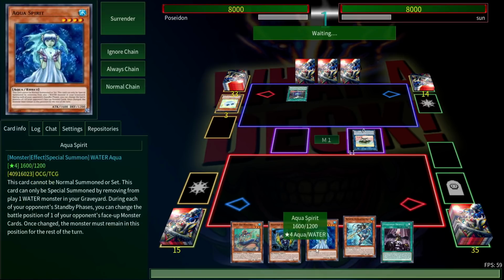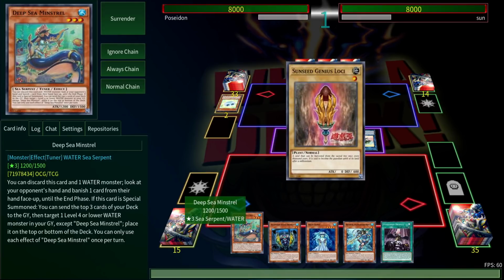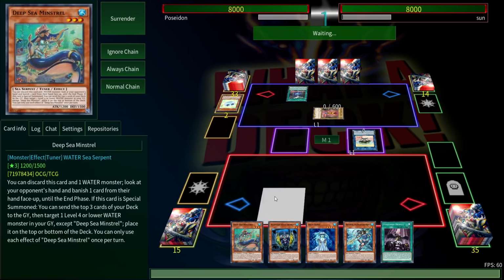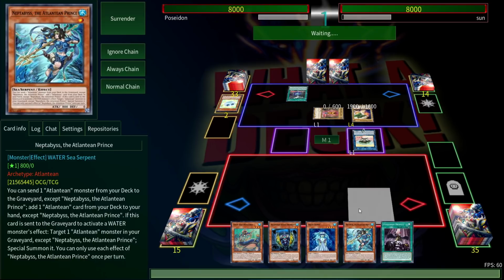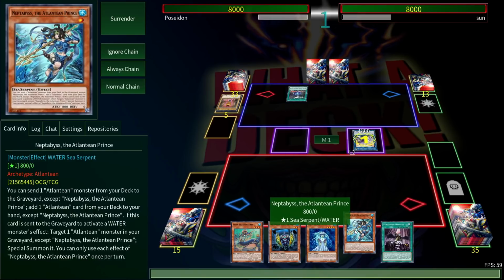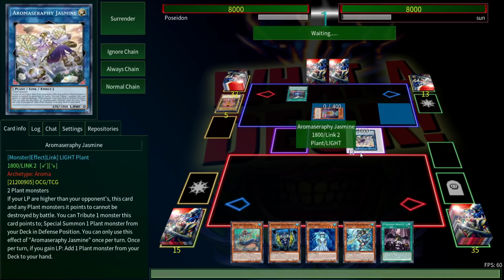If you're unfamiliar with how Mermail Atlanteans work, half of the monsters get effects when they're sent to the graveyard as cost for a water monster effect, and the other half are water monsters that discard other water monsters to activate their effects. So you can get kind of bricky hands if you get one or the other. Fortunately, you have this guy who sends an Atlantean from your deck to the graveyard to activate this effect and search an Atlantean card. So even if they negate this, because it sends as cost, you can get all your things, and one of the cards searches stuff, so this guy is the big combo starter.